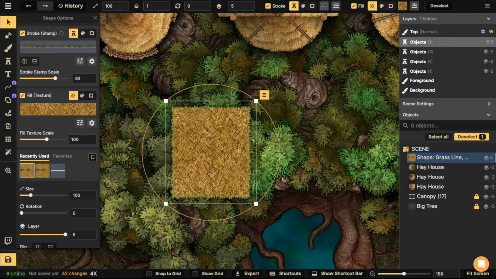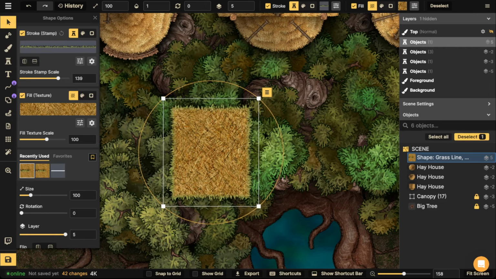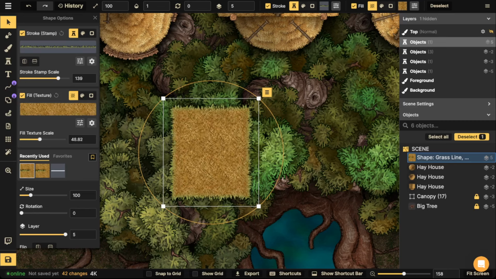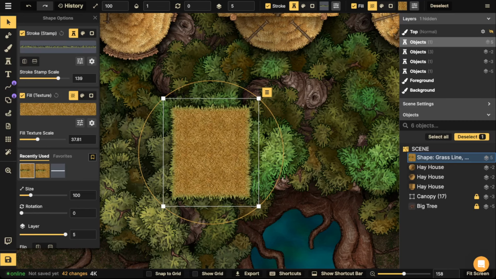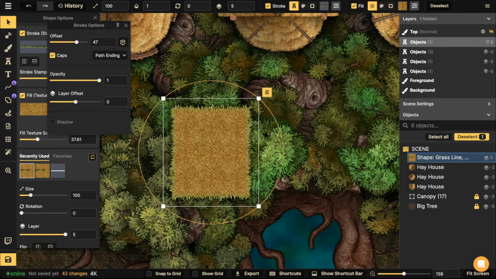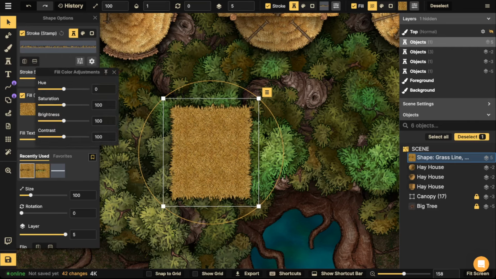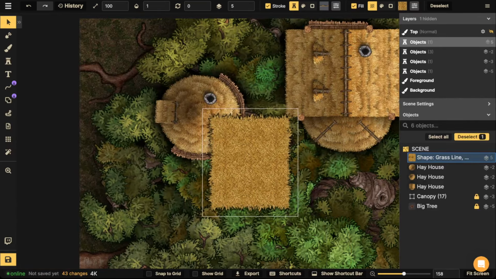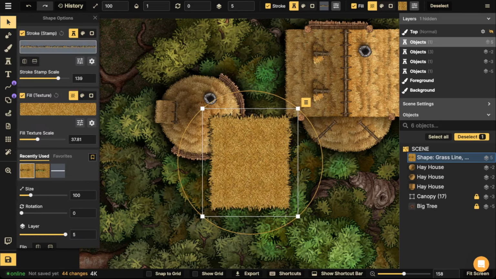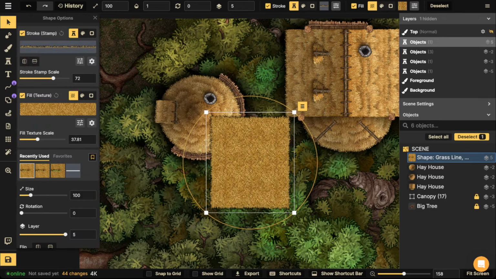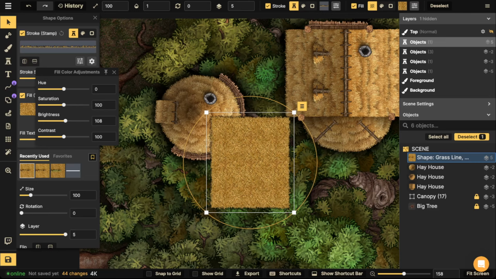You'll notice that there are some things I need to fix. The scale needs to change. Let's change the scale of the roof as well, make that a little bit smaller. And let's also change the color of this grass to the yellowish color that's going to make a roof as well. So push that until we get that yellowish color. There we go. We might want to even boost the brightness a little bit. We want it to somewhat match the similarness here. So let's make sure that we do that. Let's bring the scale down more. Let's keep bringing the brightness up to get that color we want.